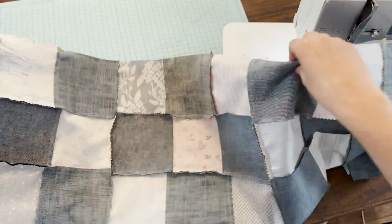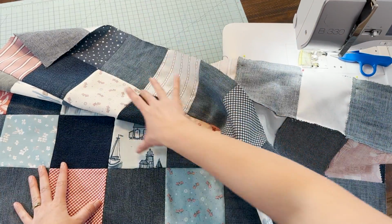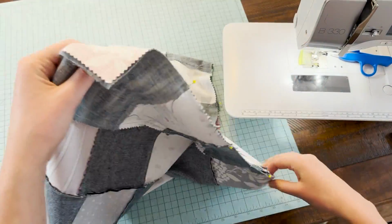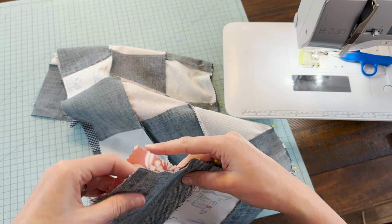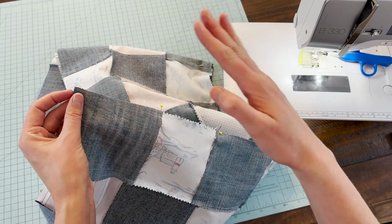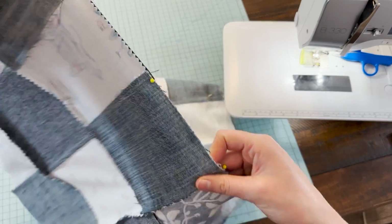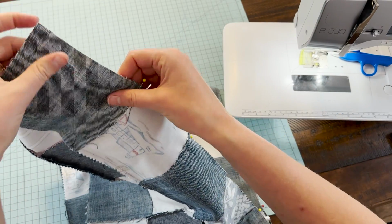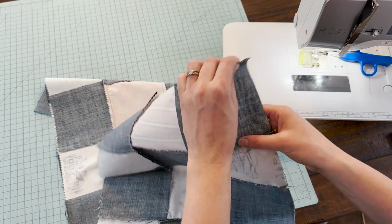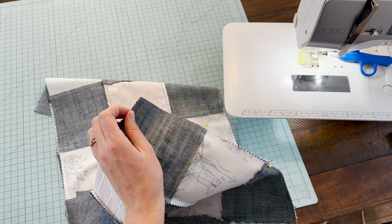So sometimes I get asked, why wouldn't we just sew this whole thing together row by row? Like, sew this row, then sew this row, then sew this. And why would we do it in blocks instead? And the answer is, you can really do either, but doing it this way with the blocks and then sewing the blocks into rows makes it so you don't have to spend as much time pinning. Pinning this whole row took a long time, and it gives you more chance for error. So if you want more accurate quilts, sew the blocks together and then sew the blocks into rows.